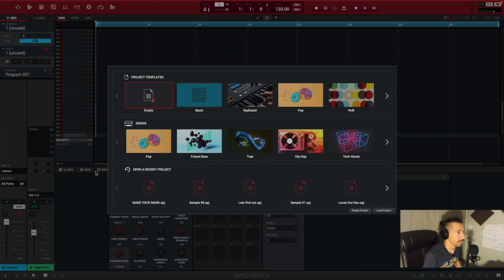Okay, you guys, so I've opened up my MPC Beats program here, and this is pretty much what comes up each time. It's just this little menu that shows what we want to install into our program to begin with. Do we want to do a recent project, which are the ones at the bottom down here? Do I want a demo to put in and mess around with? Or are we going to have an empty project or something basic? For right now, guys, I'm not even going to explain the other stuff. I'm just going to go with the empty project.